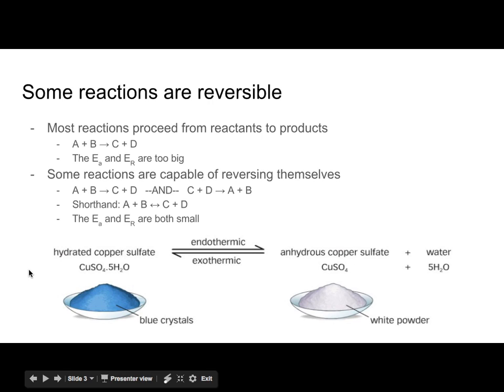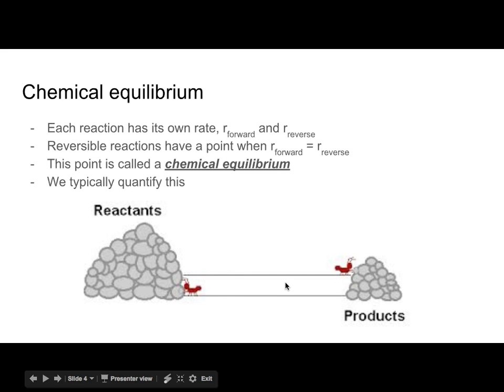You reach a balancing point that in any set of conditions, when the reaction is reversible, where we kind of have a standoff, meaning it doesn't seem to get any bluer, but it's also not getting any whiter. It just kind of is stuck where it's at. And we call that a chemical equilibrium.